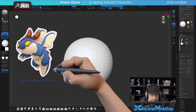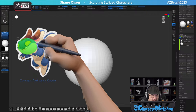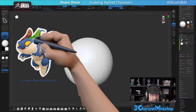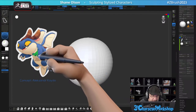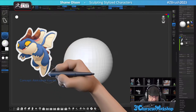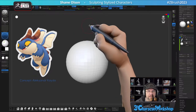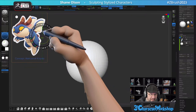Then we have this tail hanging off the back that we could incorporate into the body block-out. Then we have his head — I'm probably just going to make his head in one big piece, possibly two since his mouth is open. Then we have his horns, and these arms with fun little fingers on the ends, and just his little feet.